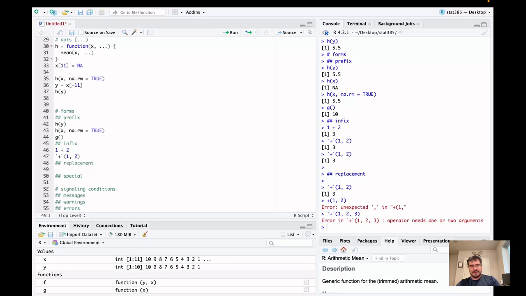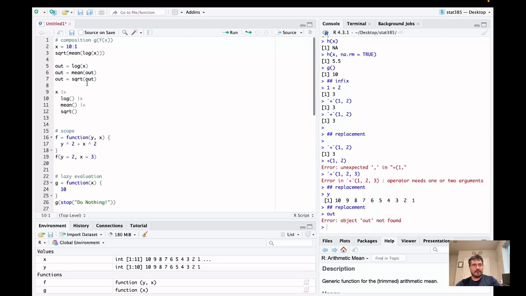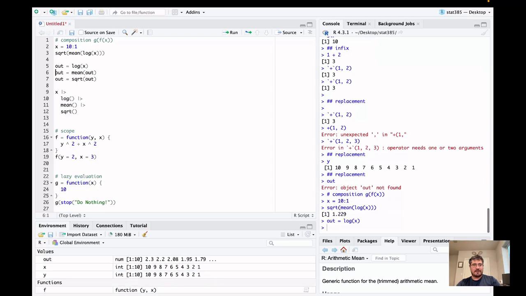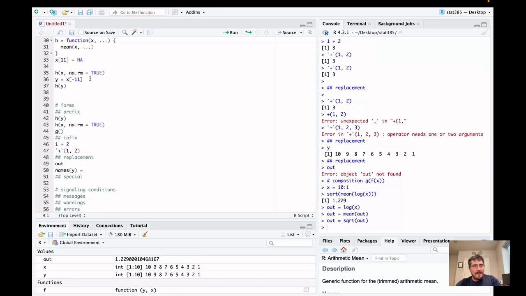Replacement. So I have my vector y, my numeric vector from the integers 10 going backwards to 1. I could give this a name. Where's out? Do I still have out? I don't have out. Let's go create out again. Actually, I don't want to, I have a good thing going with creating this with the NA.